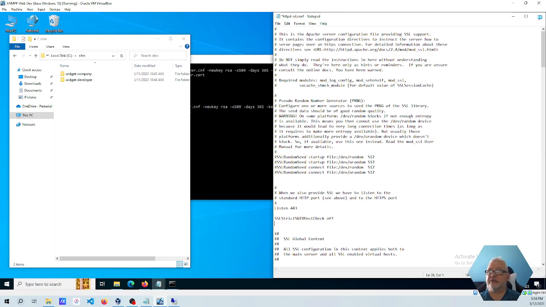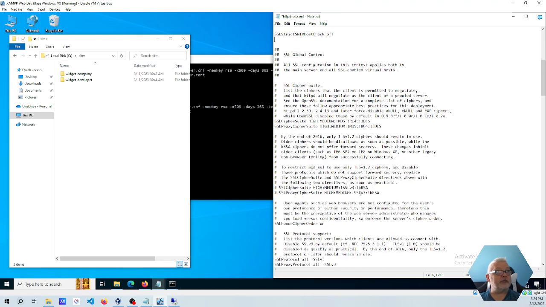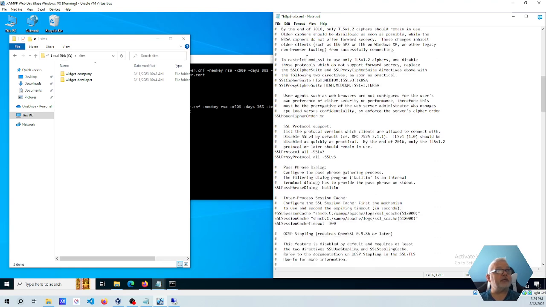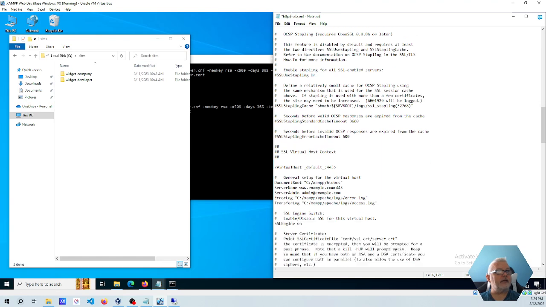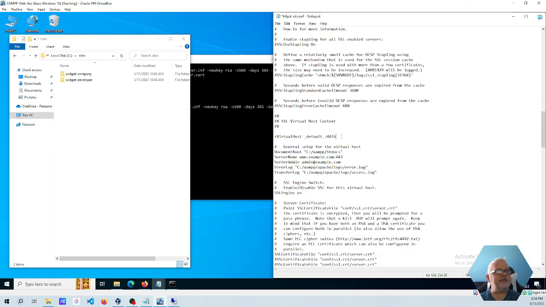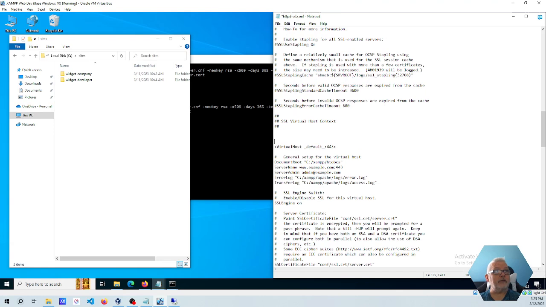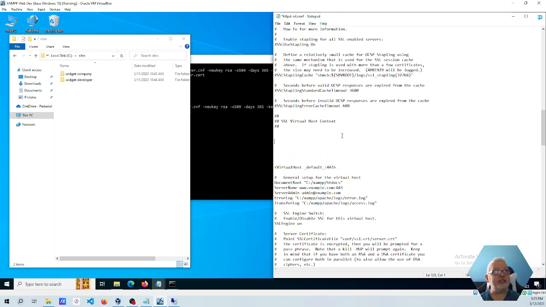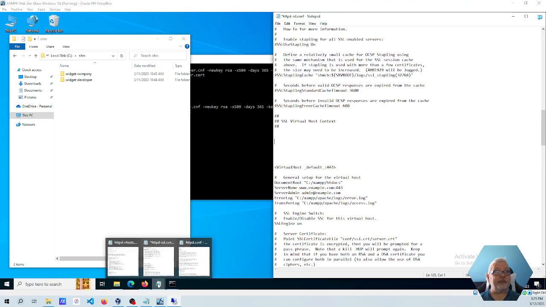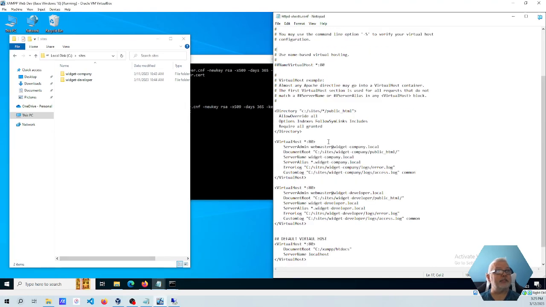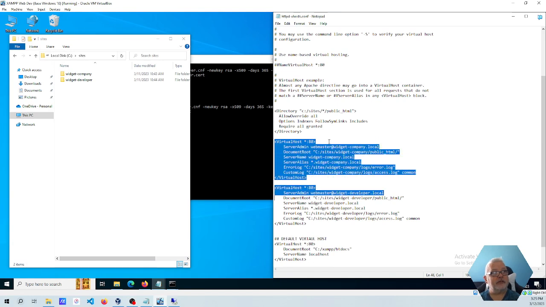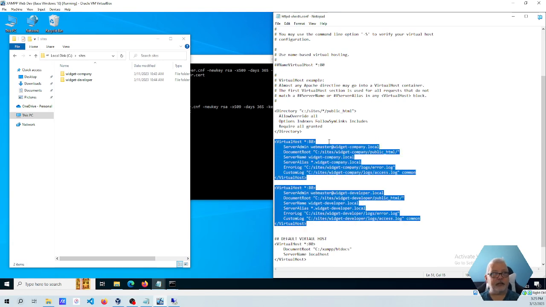The next item we're going to do is scroll down past all the cipher data. So here's our default SSL virtual host that's defined. I'm going to create a little bit of white space. And then we're going to define our virtual hosts, which use 90% of the same directives from the non-SSL.